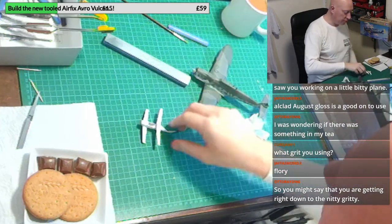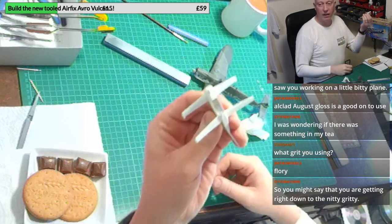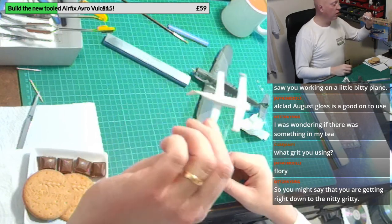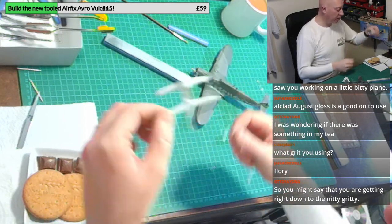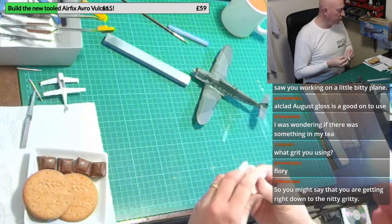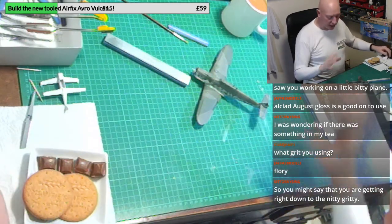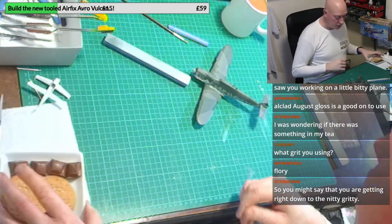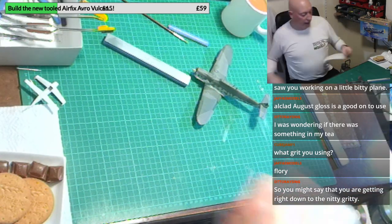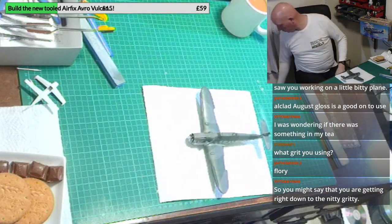So what I'll do as well is, when this is cured, I'll probably do the same on this one as well, because this is going to have to be painted a white gloss, and basically it was fiberglass with a clear coat, so I'm going to have to make sure that is all nice and smooth to get a nice glossy finish on that one. So let's get a bit more kitchen roll out. And then give this a crack with the floor polish.